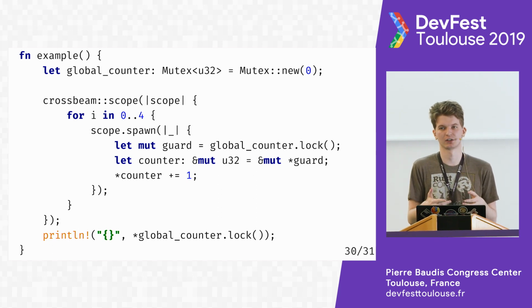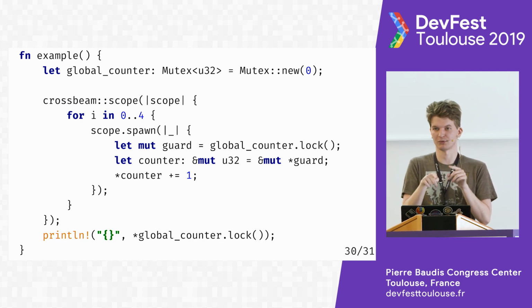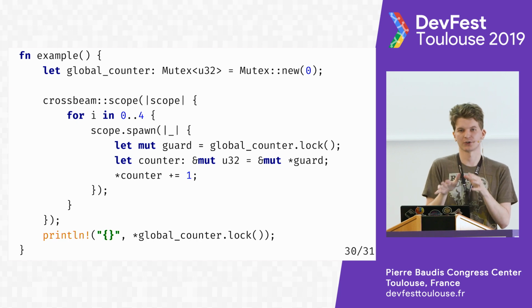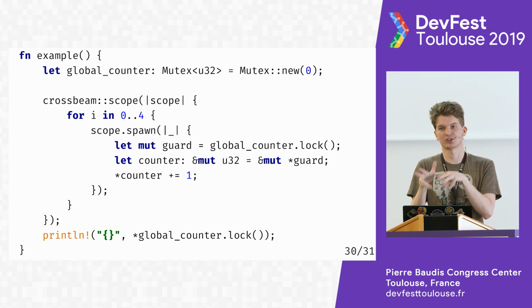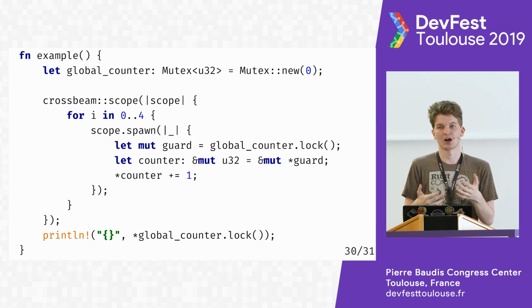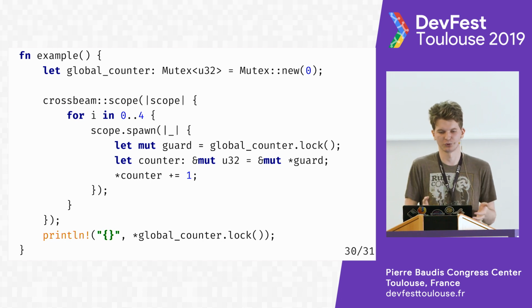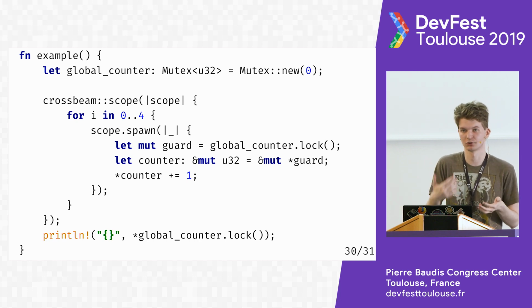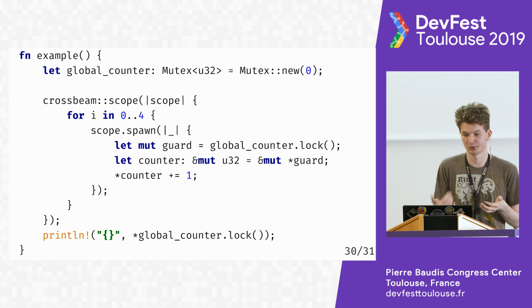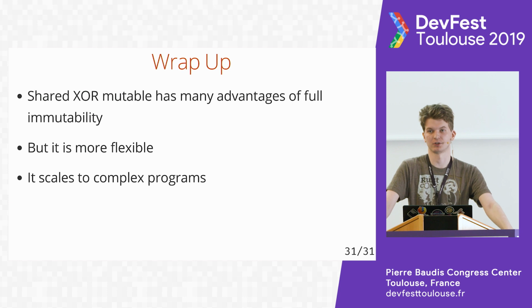And the cool thing here is that the Rust compiler knows that this reference to a counter originated from this guard object. So the guard is the owner of this mutable reference. So Rust actually checks that as long as you have this reference alive, the guard object itself is also alive. And if you try to sneak this mutable reference outside of this closure to some global variable or a singleton, Rust again would just refuse to compile this code, because it needs to prove that the reference does not outlive the guard object. So yeah, those are my simple examples.